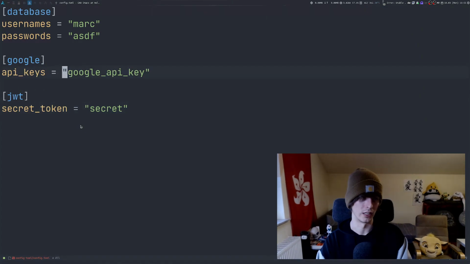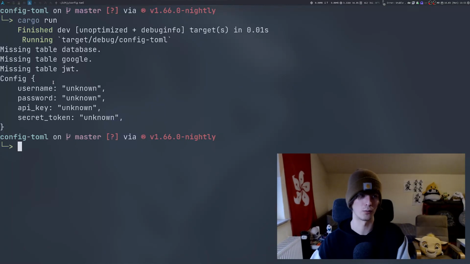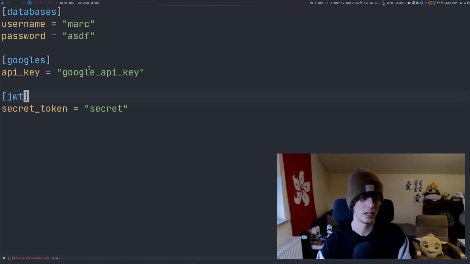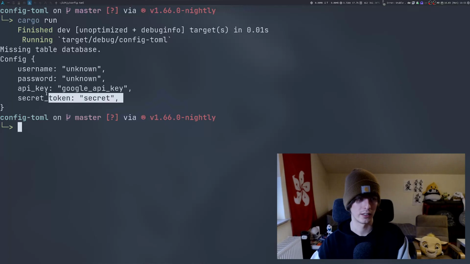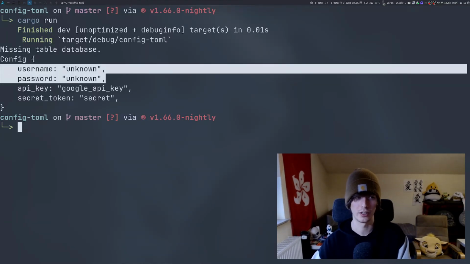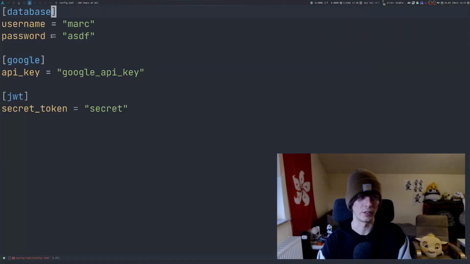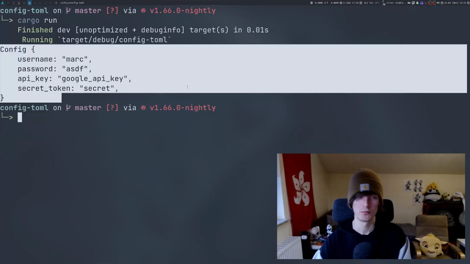And now if we change those table names, it should have the same effect, because we now can't read, and we have information in the console like missing table database, Google, JWT. Let's add JWT and Google, and now we can see that the values are correct, but for username and password, they are unknown, and we have a notification like missing table database. And if we just write database correctly and run our server again, it works.